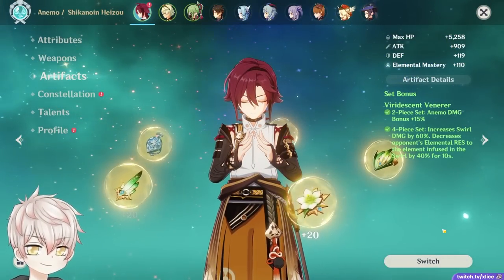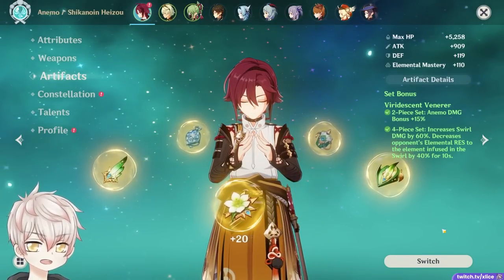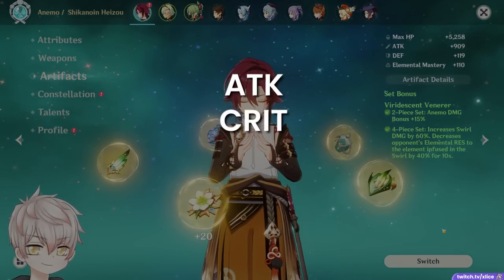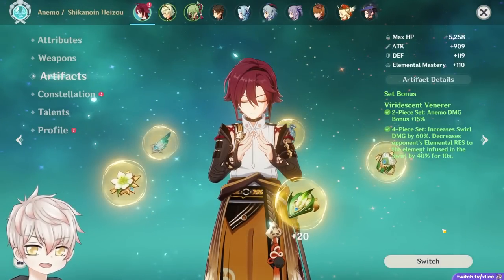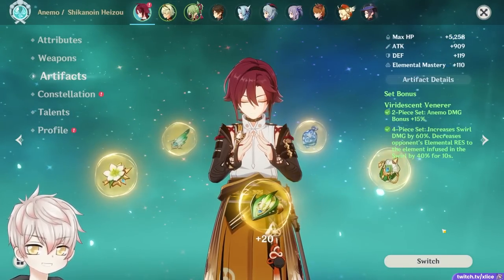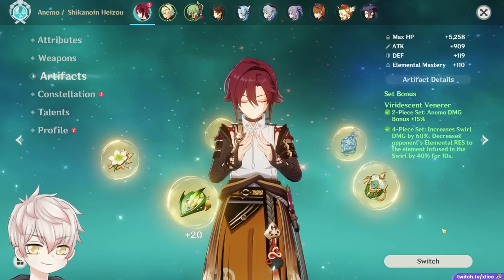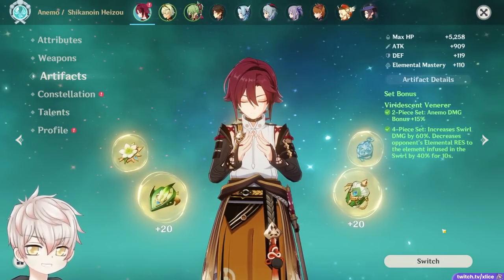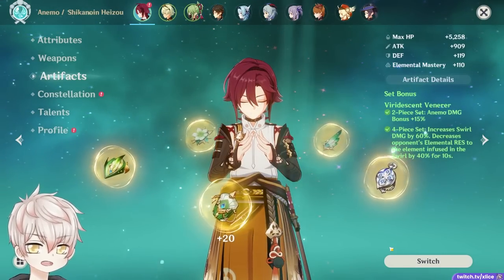So from what I've played around with, Heizou is incredibly flexible on builds. Any combination of attack, crit, Anemo, and elemental mastery works, so use whatever you can get your hands on with the Viridescent Venerer set. I would advise that if you are going to go standard DPS, I would commit to the Goblet and the Mask as Anemo damage and crit. Otherwise, aim to run triple elemental mastery for maximized swirls.